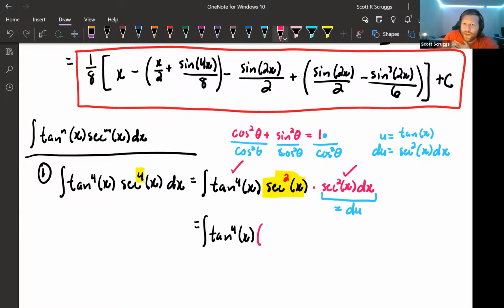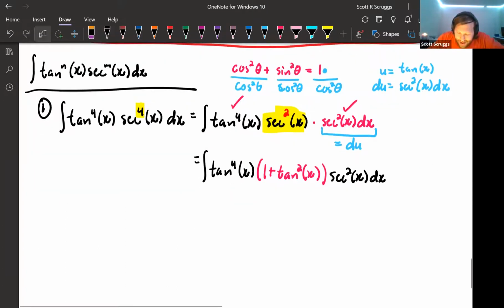And so if you're stuck and you don't remember, okay, what's that identity with the tangent? Go back to the Pythagorean identity and divide by cosine squared. But as Patricia mentioned, replace that with 1 plus tangent squared of theta. And now I have this. And now I am good to go to do a u substitution, with u being tangent and du being secant squared of x dx.